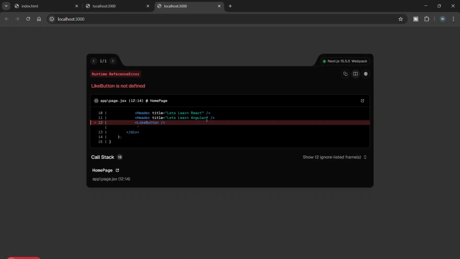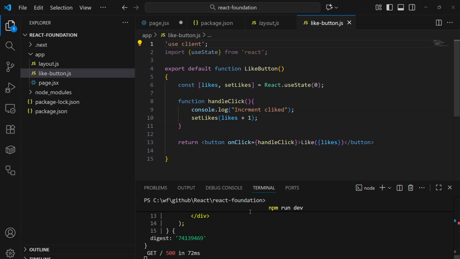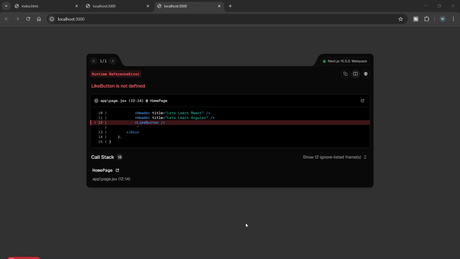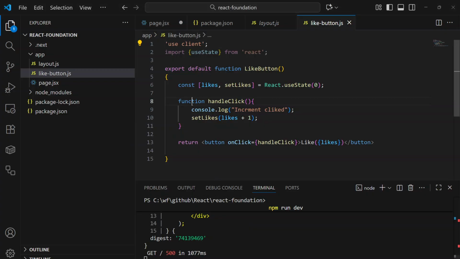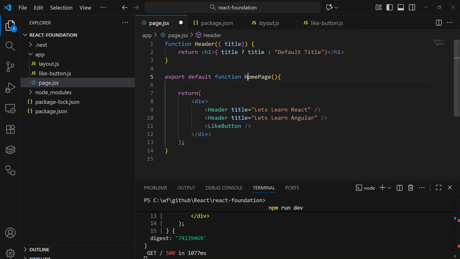Let's try rerunning it. Let me close it and run it again and see what error we face. Okay, one more thing we need inside our page: we need to import our button. So let's try importing it.